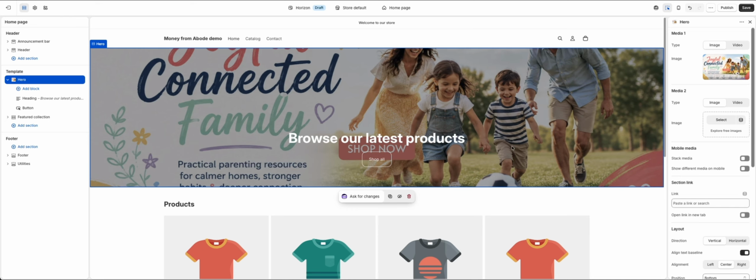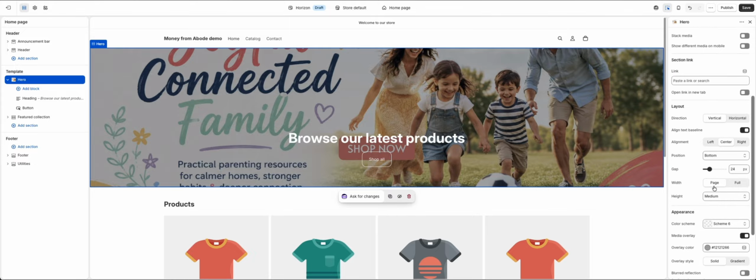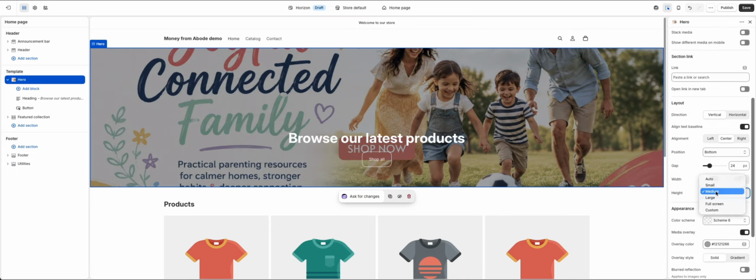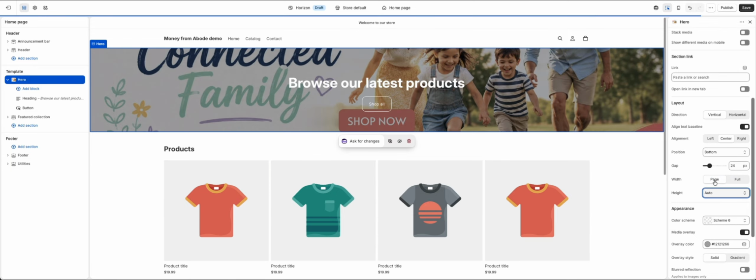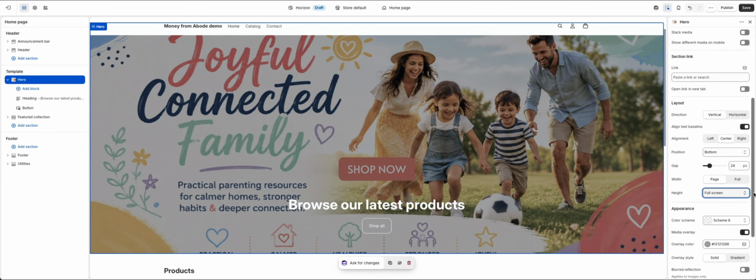If the header doesn't fit, you can change the size to fit the image.